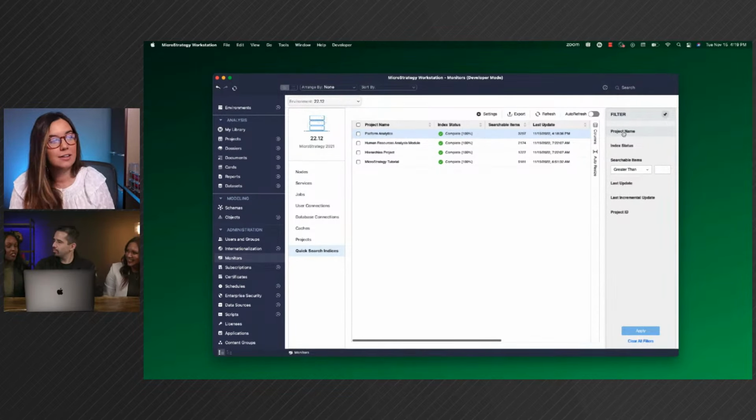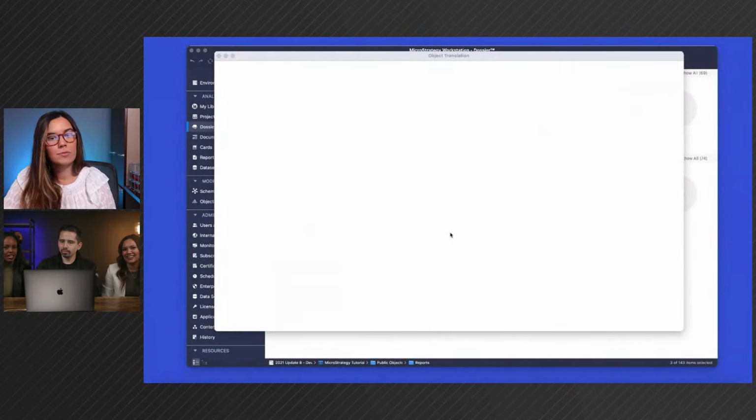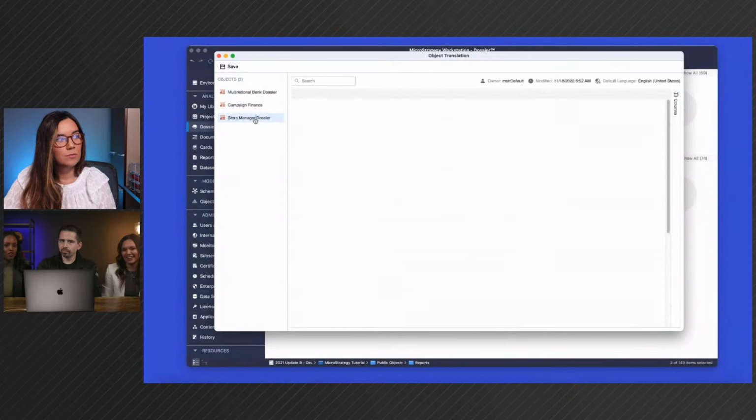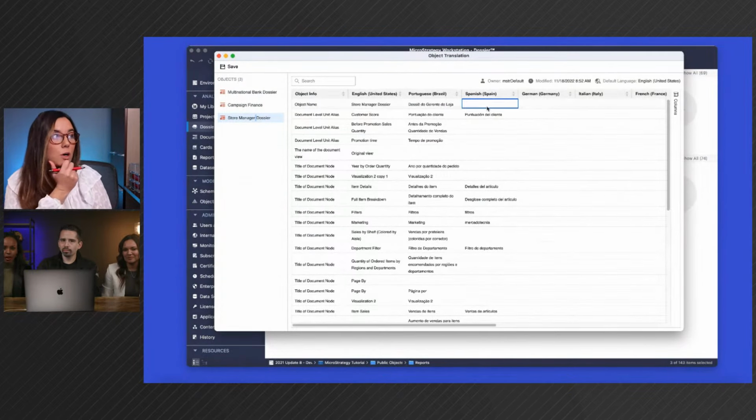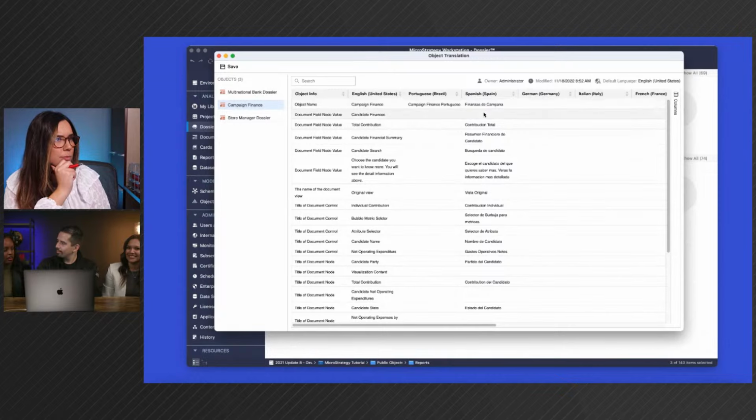And I have actually another favorite admin related Workstation feature that I think it's important to highlight. So with 11.3.8, we have metadata internationalization, which allows for object translations. If you think about your different use cases, customers likely have a global clientele or a global workforce that requires the localization of content. And in their typical workflows within Workstation or even with Config Wizard, they begin by creating a global BI environment. They create a metadata in a single language. They save objects in that single language in the metadata.